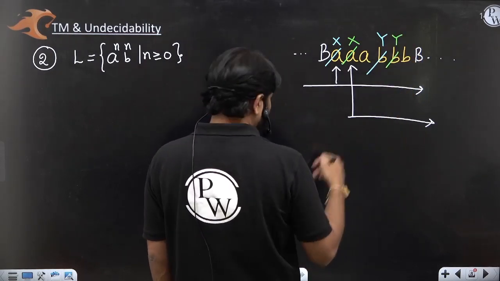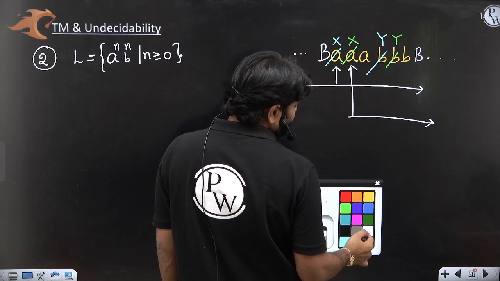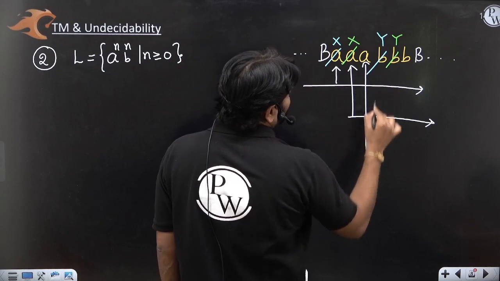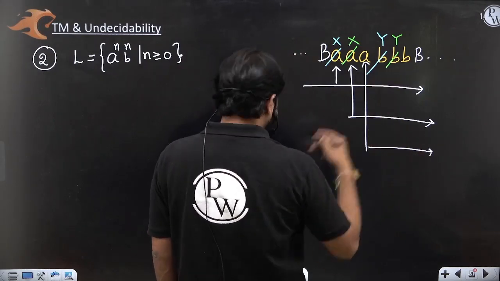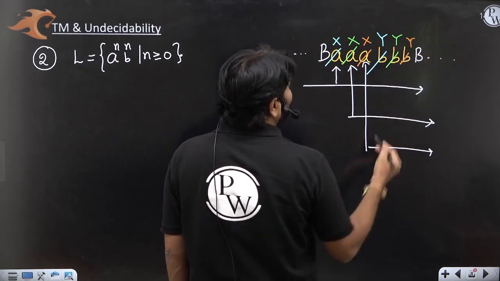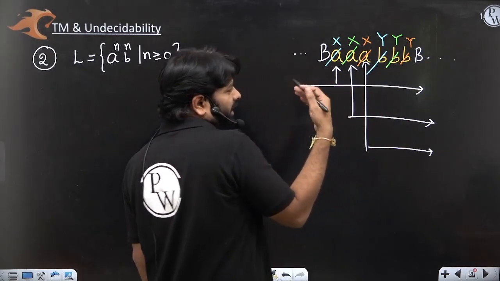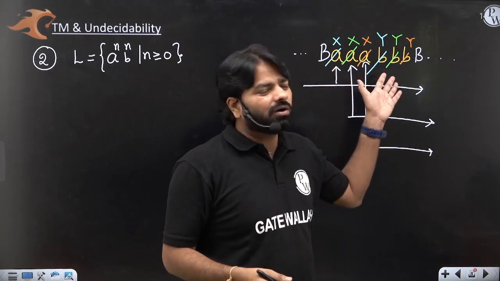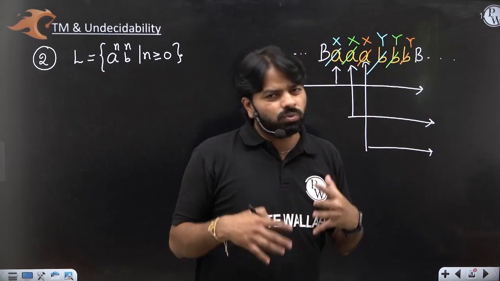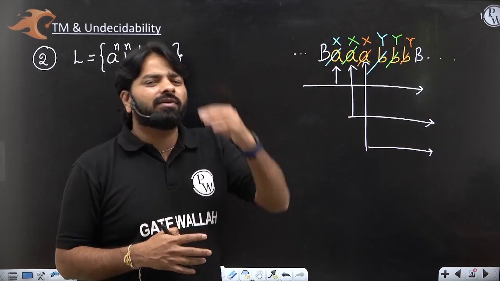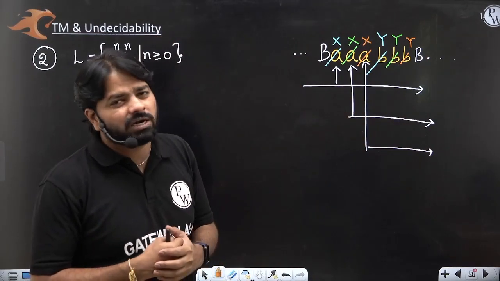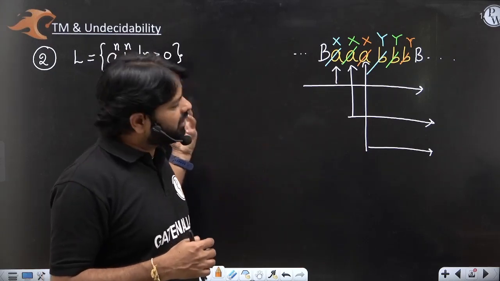And in the third scan, this a and b should be replaced with some new symbols. And when you are trying for the a's, you will never find them here, because the a's are over, so the b's must be over. So what should be the logic to understand that the number of a's is equal to the number of b's? Let's go deeper, try to understand how many states are required, and accordingly design it.